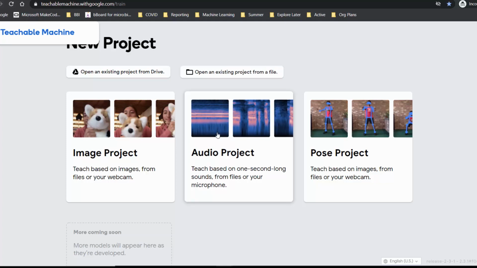So for instance, if you wanted to make a machine learning project that when you said good morning to the app, it would open up all of your most used tabs or something like that, that's definitely a possibility. But the project that we're going to do today, I'm just going to do a sample one, and you can choose to do your own project for this challenge or follow along with mine.